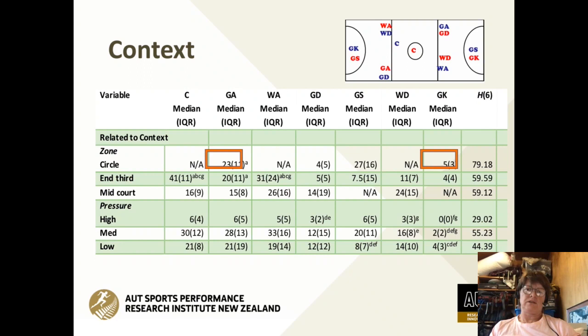For this secondary school competition, we found the goal attack receives the ball significantly more than the goalkeeper, meaning the goalkeeper potentially does fewer movements and is less likely to be injured. This is a competition which runs across one whole week, with secondary school athletes playing netball on Monday, Tuesday, Wednesday, Thursday, and Friday. By the end of the week there's a high level of injury because the training status of these athletes is probably not enough to cope with the intensity of the games they're playing.